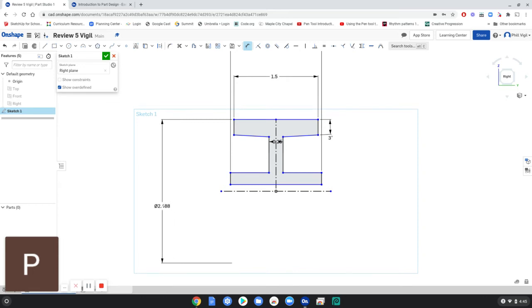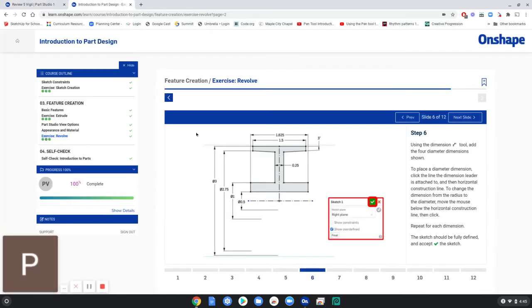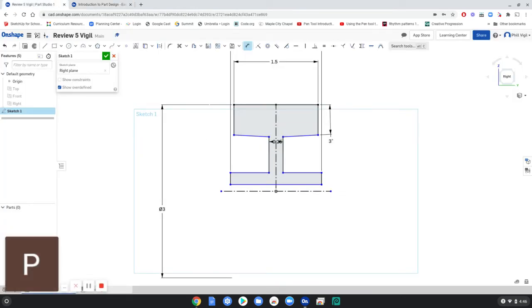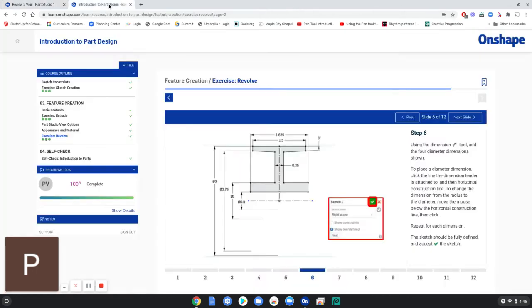This is supposed to be 3. Then 0.75 and then 1. 0.75 and then 1. And this one is 0.5.